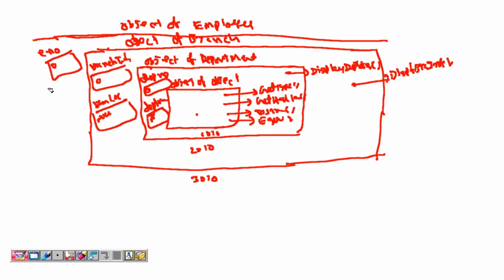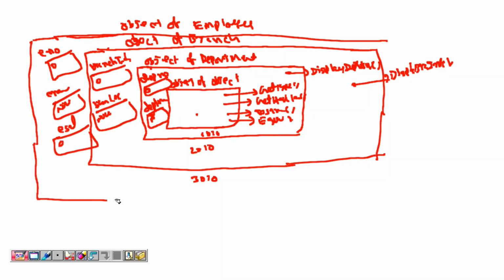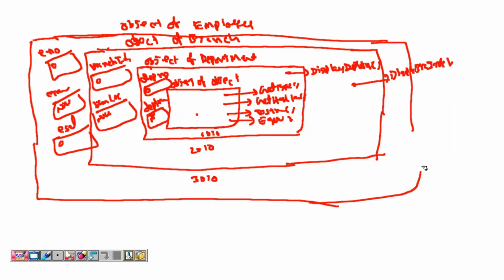ENO is 0, ename is null, and esal is 0. It is holding the address of a method. What is the method? Display EMP info, and the address is 4010. Up to here we explained about new.